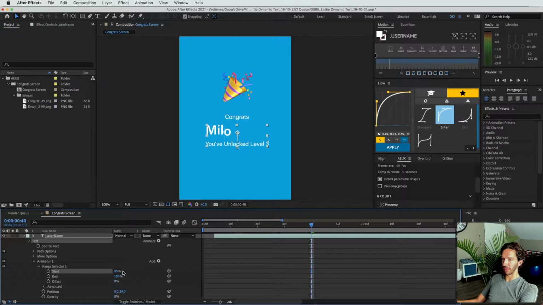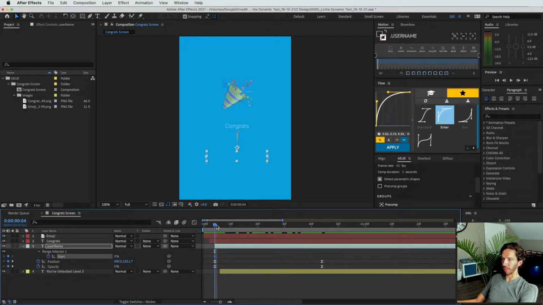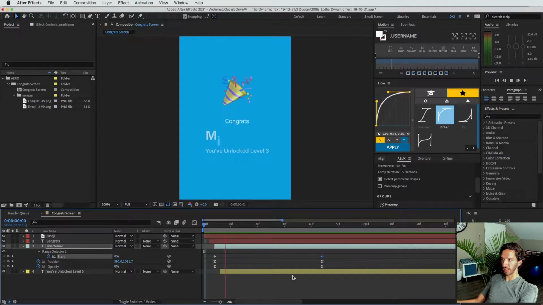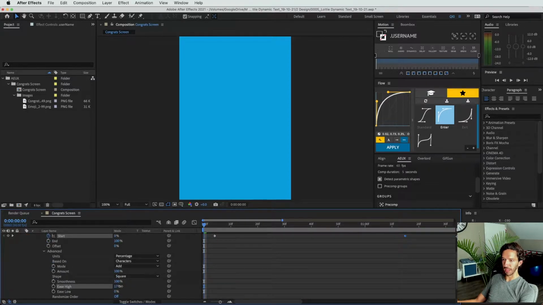And so you can see that we can actually keyframe this specific property. So we'll go ahead and put it onto 0. We'll hit that stopwatch and we can tap U so we can see the other keyframes that we have here. And we'll just go ahead and line that up of where it's going to start and where it's going to finish. And if we go ahead and play that, you can see it plays and it's pretty quick. So let's go ahead and we can stretch this out a little bit more so it takes a little bit of a longer time. And we can go ahead and add some easing to it.